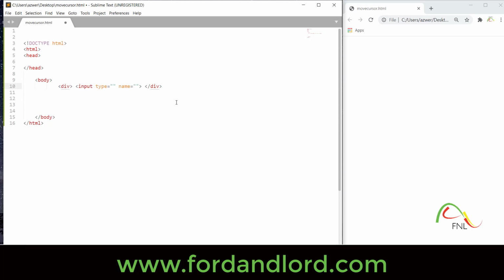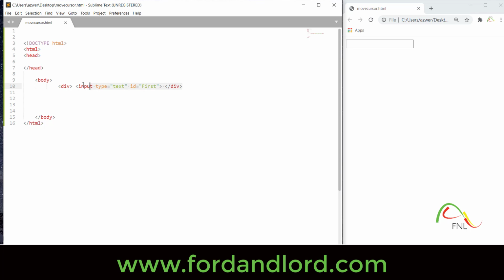Type will be text, and instead of name, I just want an ID, and the ID will be first for this input element. I will save it now, refresh it, and you can see there's an input field with an ID of first.